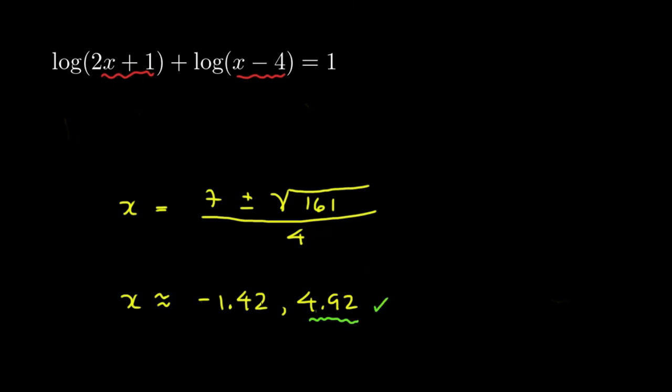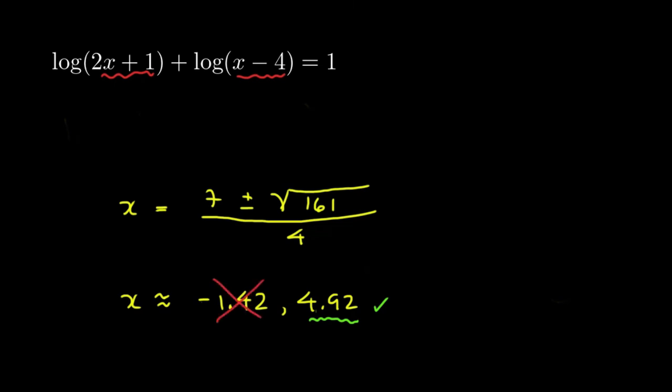And now this negative 1.4, notice if I put it into this second logarithm, I'm going to have negative 5.42. And of course, we can't have logs of negatives. And even if it worked in that logarithm, which it doesn't, we can't use it if it fails to, I guess, avoid negatives and the number 0 in the input of this logarithm, because of course we are stuck to our set of real numbers here. So it looks like this solution does not work.